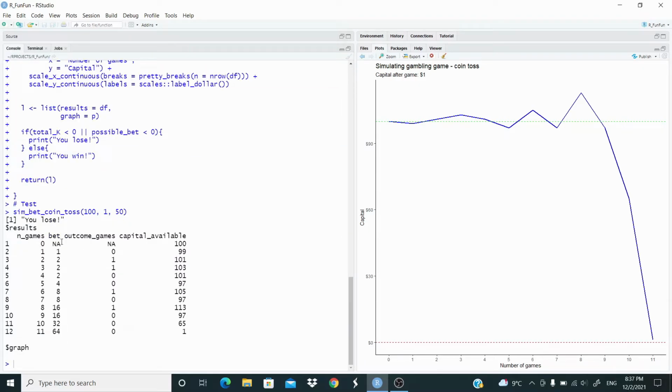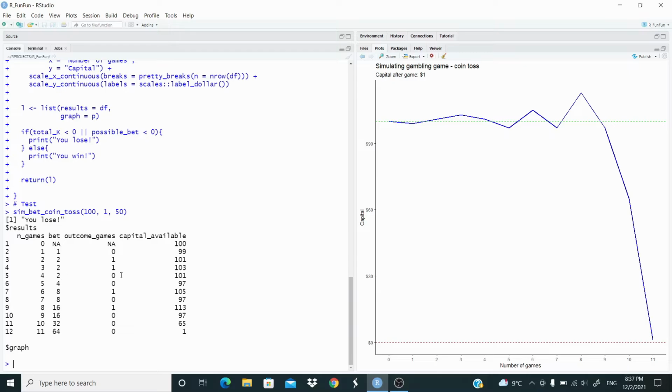Again, this is game 0. Capital level is 100. First game, we bet $1 and we lost, so 99. Here, second game, we doubled. We won, so our capital is 101. We bet the same because we won the previous game. Again, here we won again, 103.